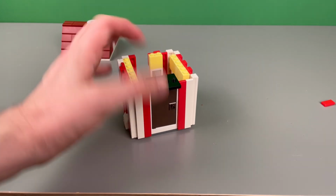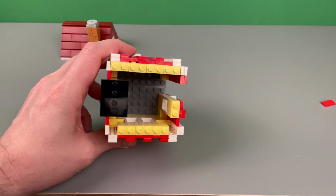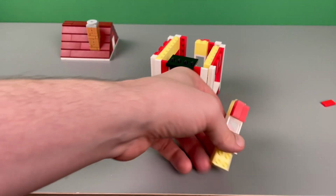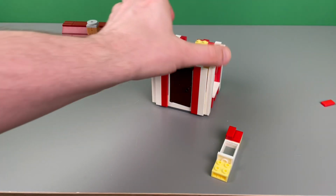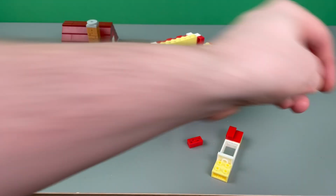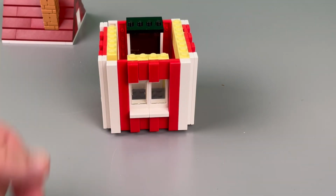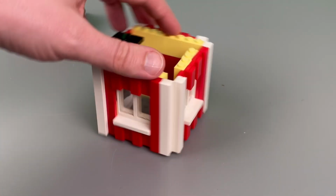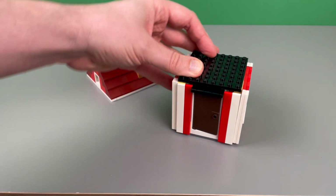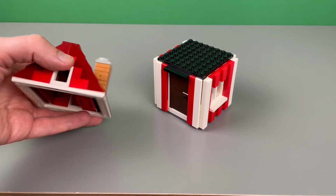Here's the cottage, and it's just an empty shell, just like my body. And I used these snot pieces to put on the wood paneling. So what I am doing here to get this shape is that I have tiles on plates, and then I have only the tiles. So that creates that depth effect. Looks rather smart, if I may say so myself. And then we put a plate on top just to hold everything together. Roof is quite straightforward. It's just those sloped pieces.